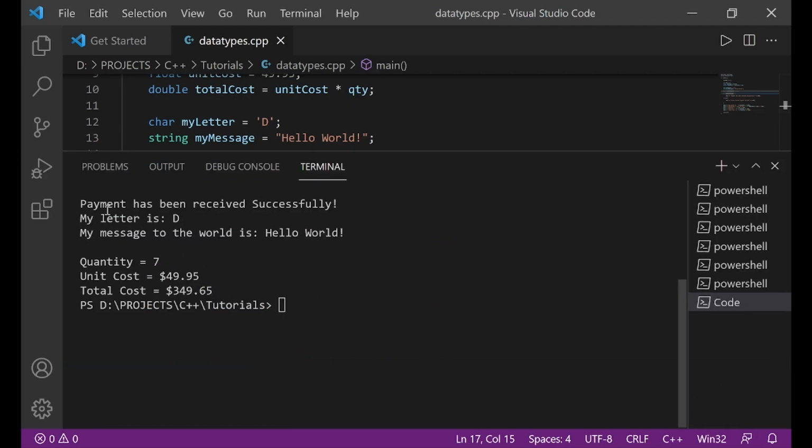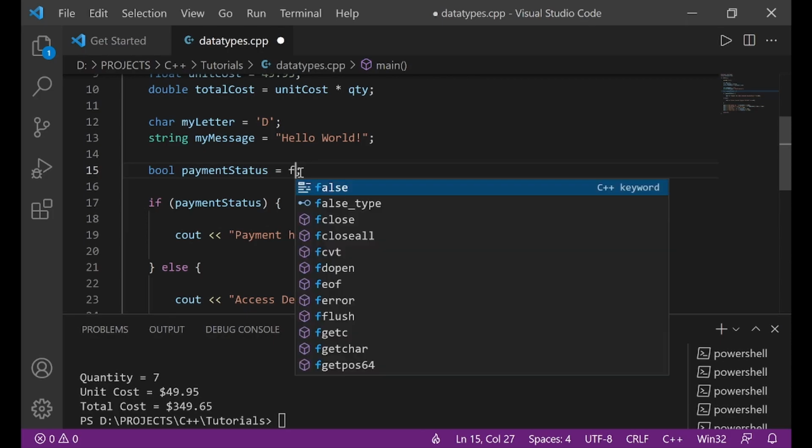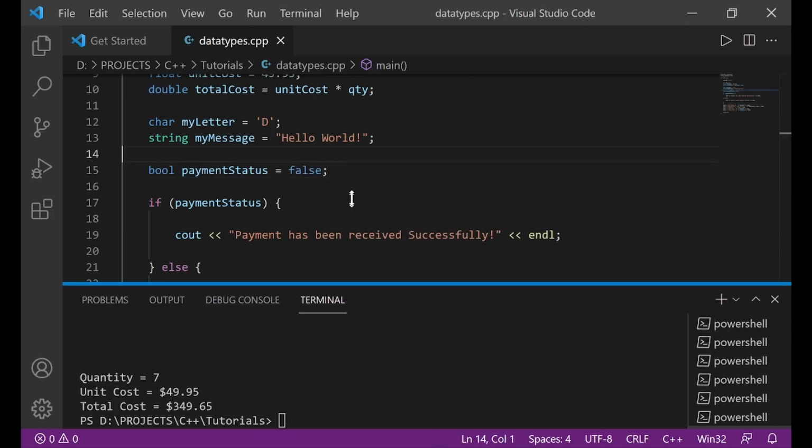And watch this. Payment has been received successfully. My letter is D. My message to the world is hello world. Quantity 7. Unit cost $49.95. Total cost $349.65. So all our data types are working. Let me come here and change paymentStatus to false. And let's run it and see.